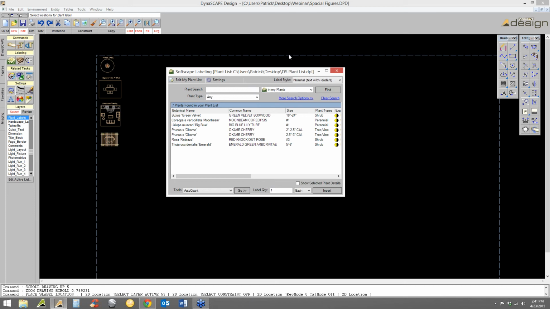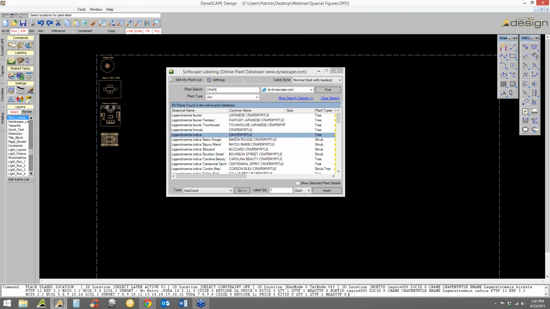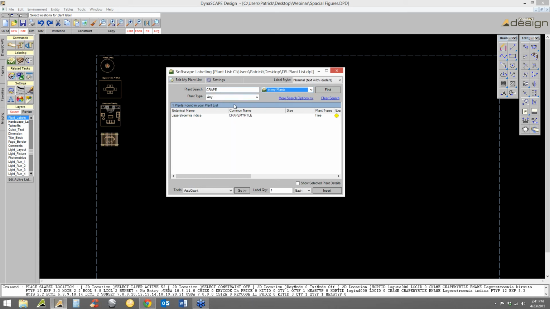That's what I would think you would put in My Plants. Because if I go to DynaSCAPE.com and I type in Crepe Myrtle, I could right-click this and add it to my plant list. So when I go to my plant list, it's there, but it's not in my favorites. So maybe you bring in that catalog and then you go through it.